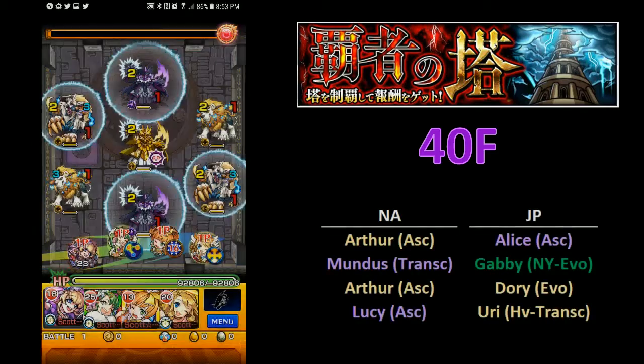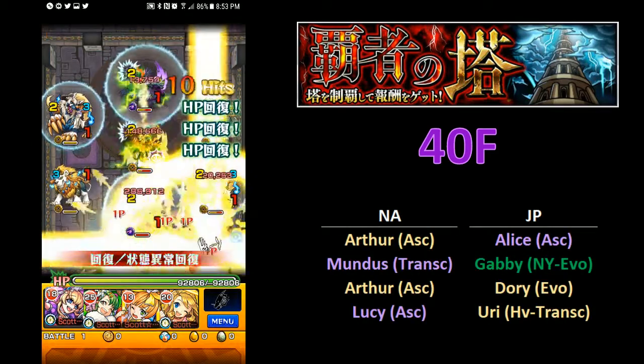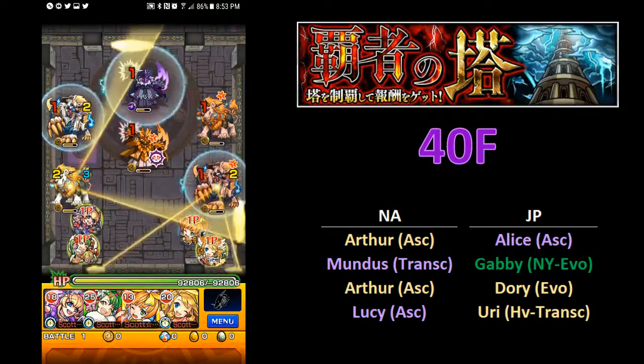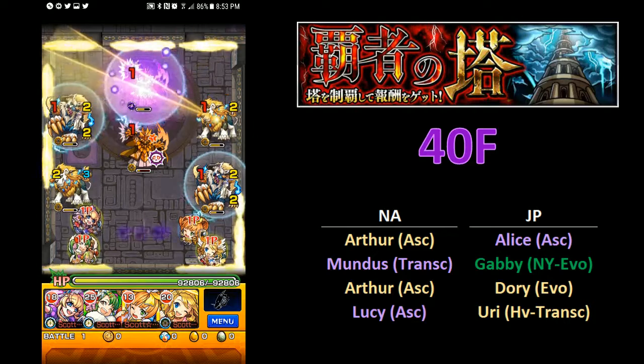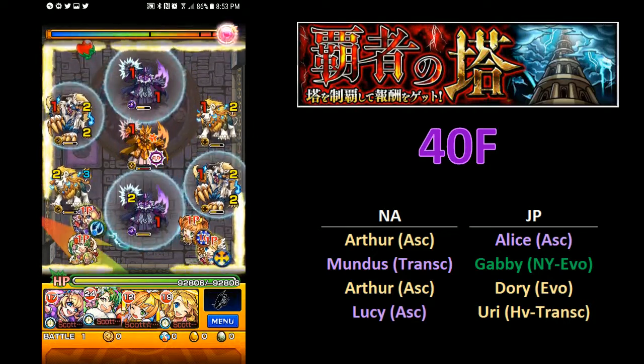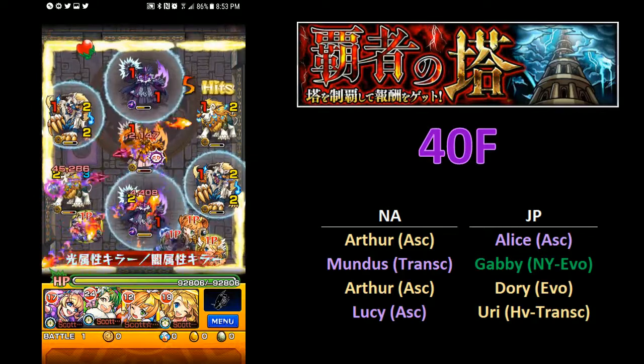Hey everybody, it is time for the last floor of the Tower of Champions, floor 40. The party I have here is Alice Ascended, Gabby, New Year's evolved form, Dory evolved, and Uri Heaven Transcended form.